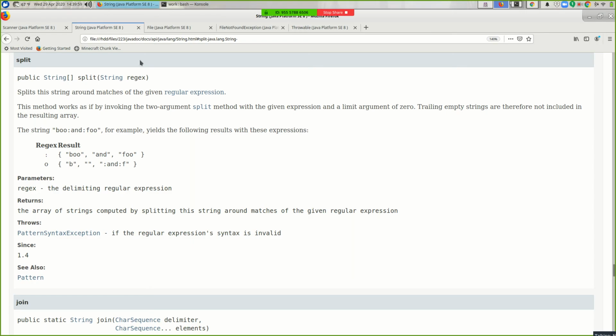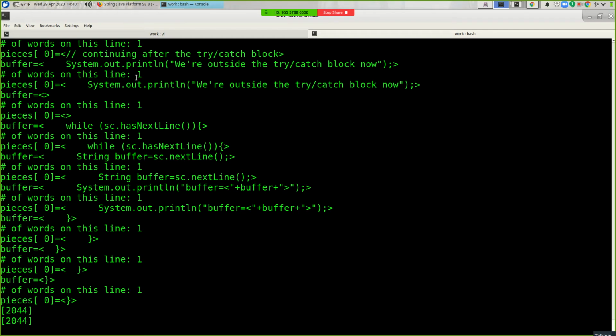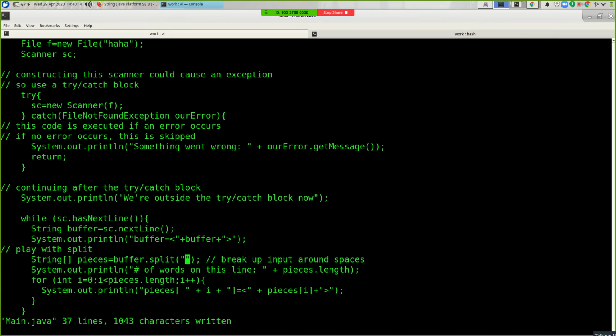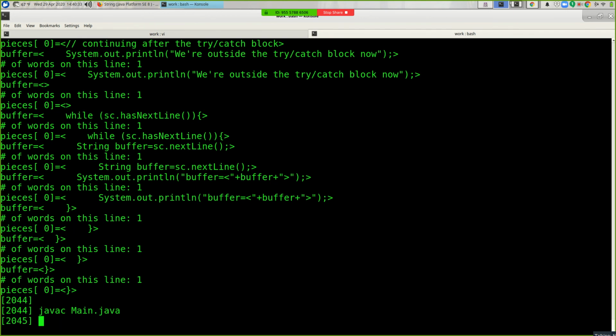Now, the cool thing about split is this string is actually a regular expression. So all the regex stuff from 224 applies here. You can put in more complex patterns and split around those things. So for example, we can list characters inside brackets and say we want to match any of the characters we find in there. So let's split on A, E, I, O, U. So let's split input lines on vowels. I have not tried this before.